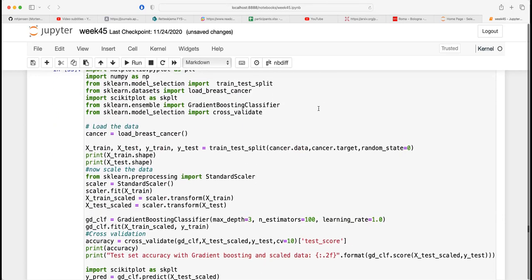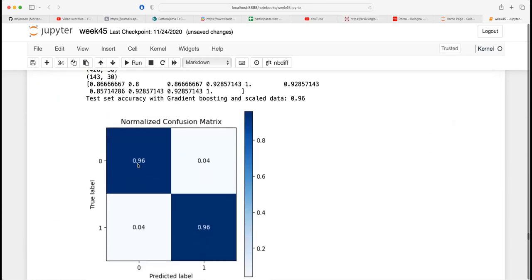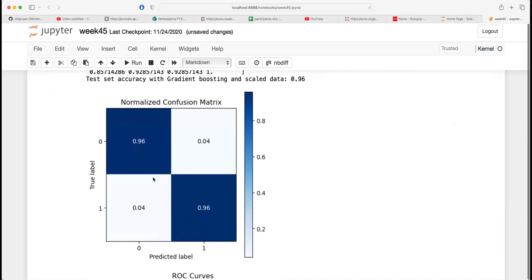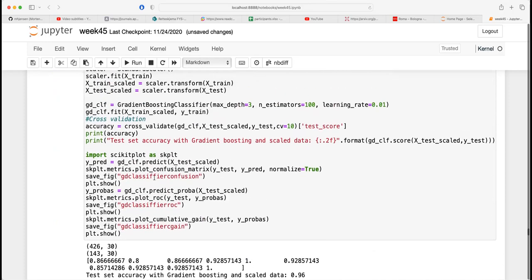But I could go back now and change my learning rate because I'm actually calculating gradients here. So we could now switch that one to 0.01, and let's see what happens then. In this case we actually get 96%. So it's not a given that changing the learning rate to smaller ones gives you a better result. These are things which you have to play around with. So let's try another learning rate here and see if we can improve it.